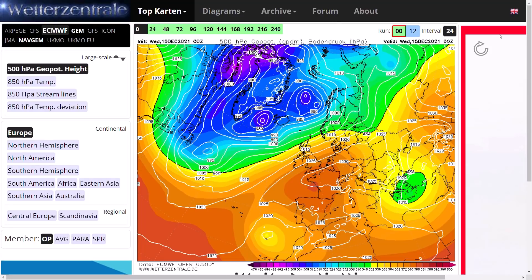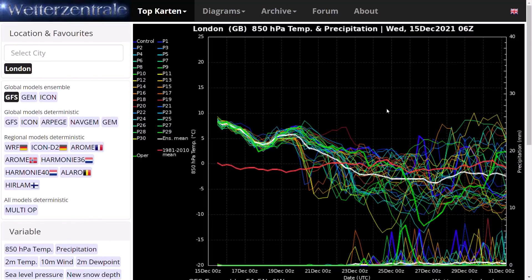Looking at the GFS ensembles — you can see a big scatter around the last third of December. Pretty mild at the moment, but we'll be seeing that inversion kicking in over the next few days, with the first cold runs starting to appear around the 21st and 22nd of December. Precipitation is rising in the longer term, with strong support for lower pressure whether from the east or west. And as we saw from the GFS, ECMWF, and ECMWF runs, we're seeing that undercut of low pressure — so even though it's going more towards low pressure influence, it is still cold. Most ensemble members go cold at some point between the 21st and 30th of December.